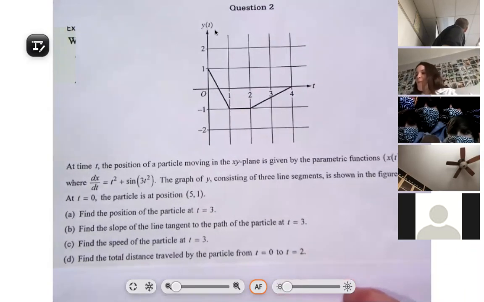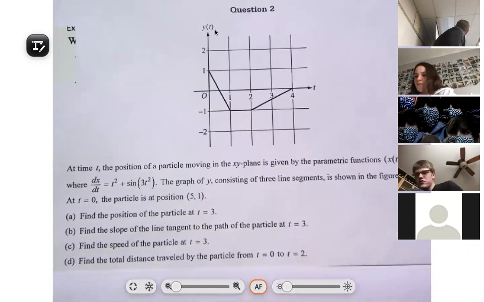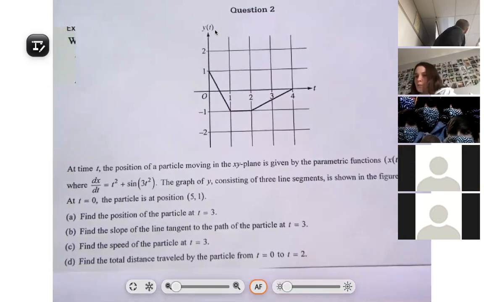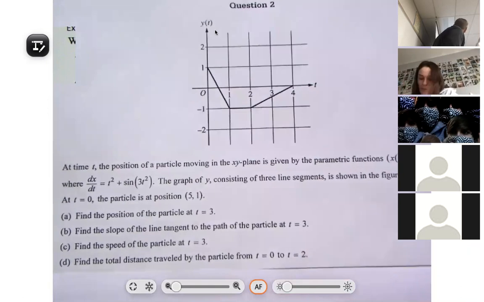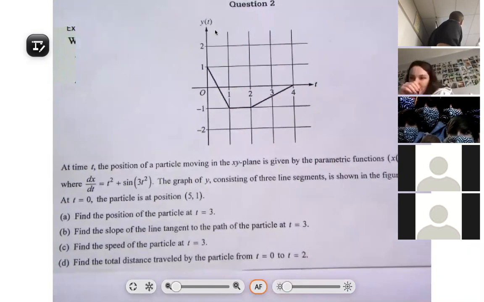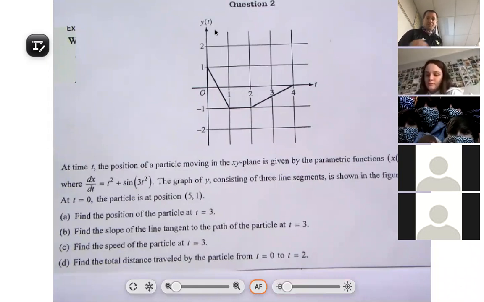All right, so I want you guys to work on this. I'm going to give you like 14 minutes. It's calculator active. I posted it on Canvas too, I believe, if you want to pull it up and work on there. But I have it here. If you're watching this video later, you could pause it now, work out this problem, and then fast forward through the video and see my explanation.